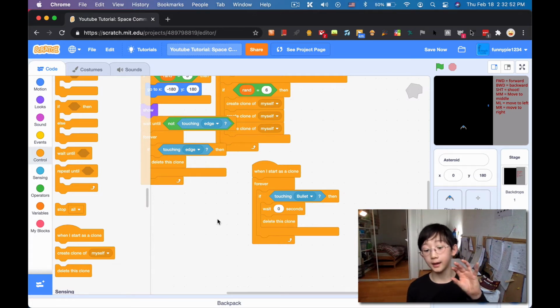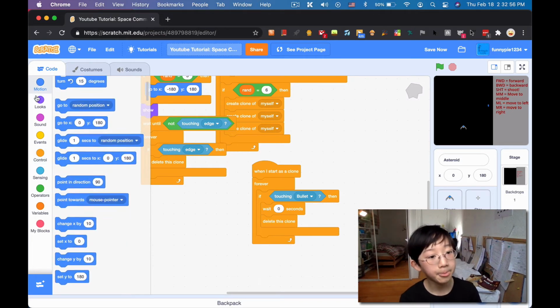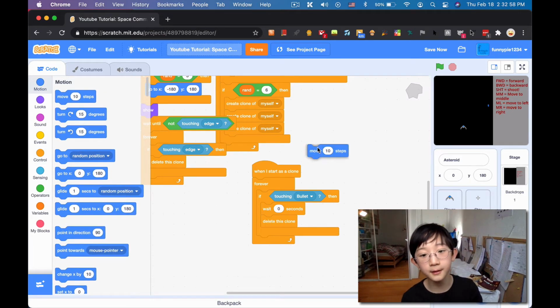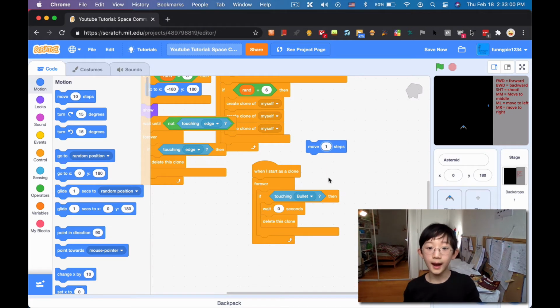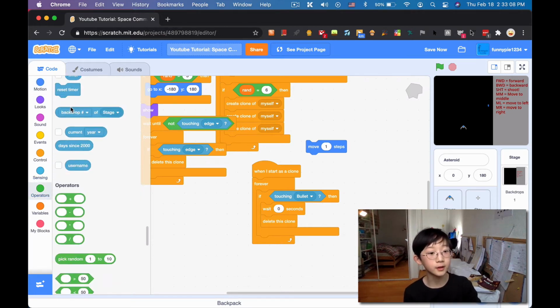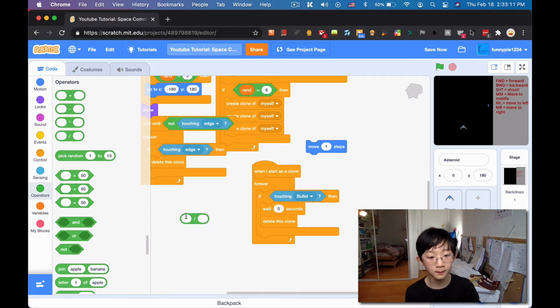Scratch runs at a 30 frames per second frame rate. So for example, if you drag in a move 10 steps and change this to 1, it actually moves 1 step every frame, or every 1 over 30 seconds.